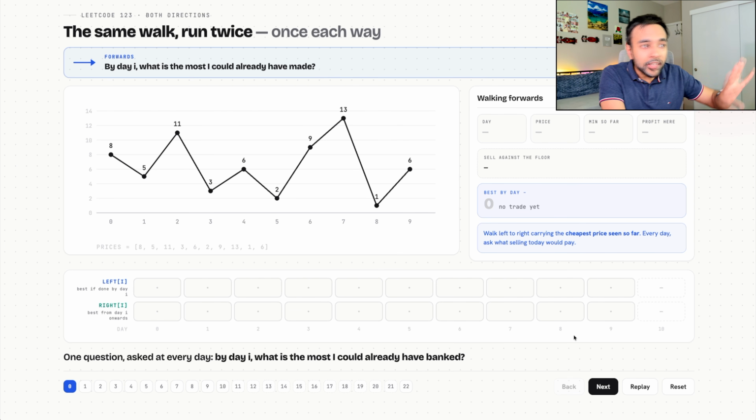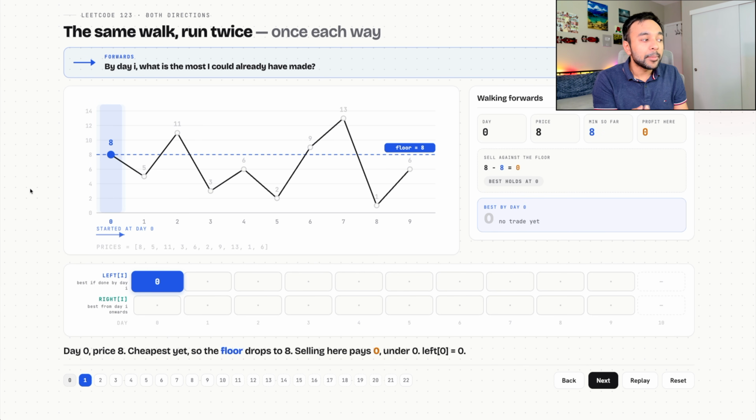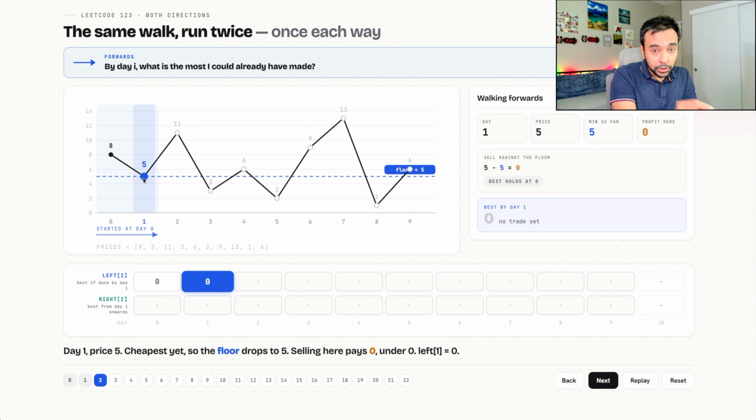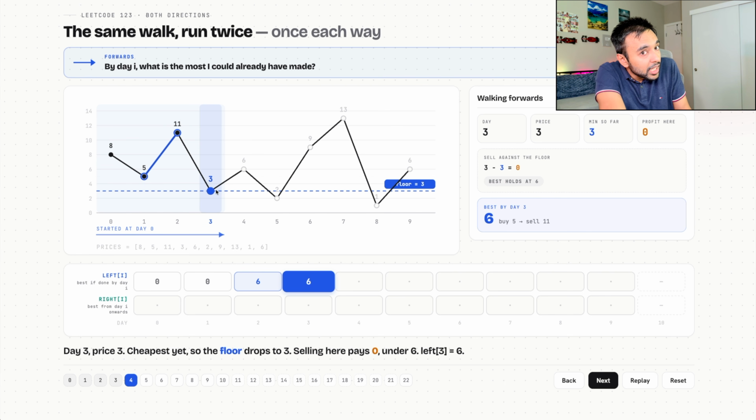So over here, I have the same array with me. I am going to maintain one array known as left. This is going to keep track of all of the best transactions possible when I'm going from left to right. So when I start to iterate upon this array, what did we do? We kept a value called minimum so far and then tried to determine, okay, what is the profit possible? At day 0, I don't have anything, so no profit possible. When I move ahead, the price drops. So again, no profit possible. Once I go to 11, I can have a profit of 6. Once I go ahead, the price has dropped, so I cannot have any better profit. So I maintain a 6 over here.